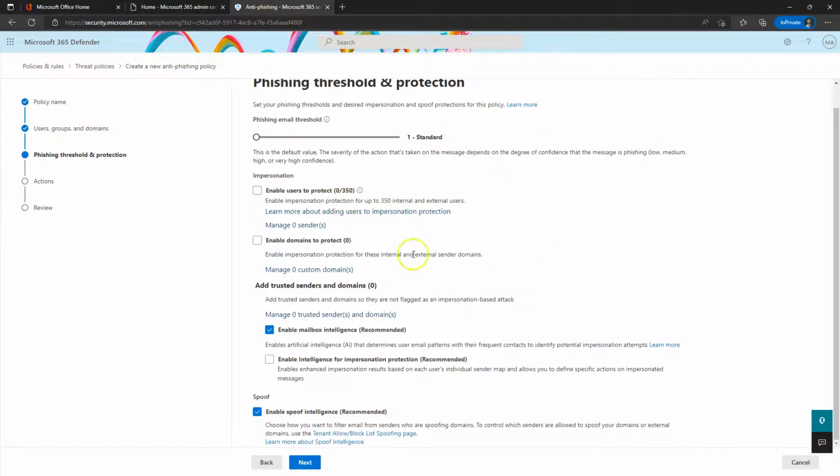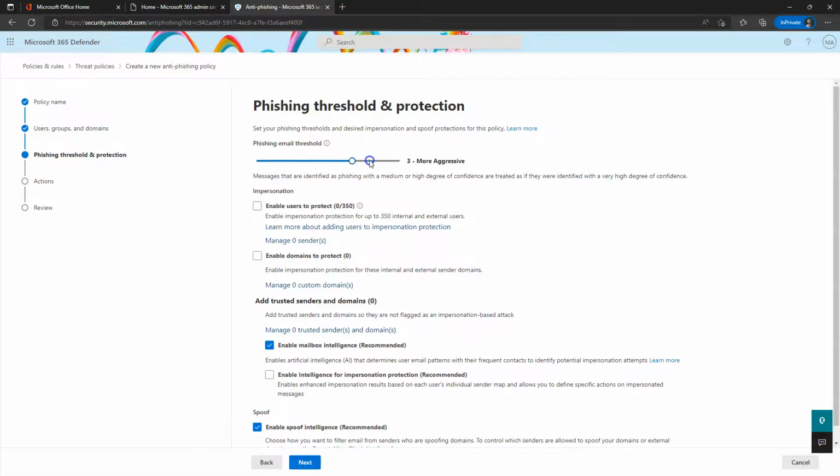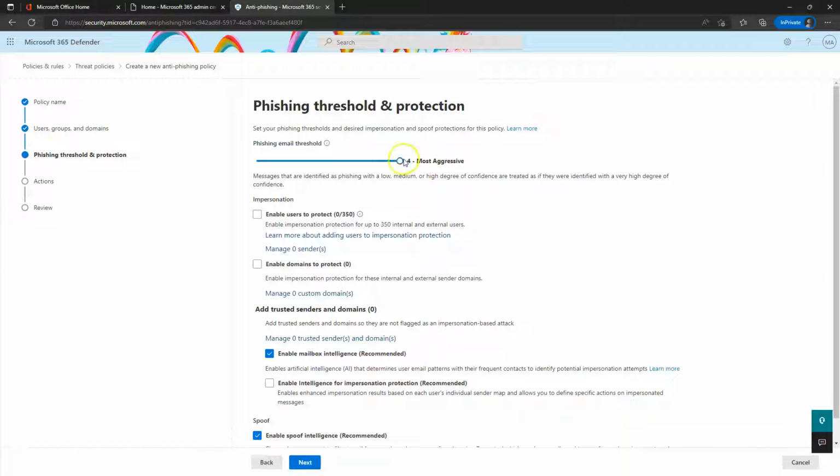All right, so here are some of the settings. Now, as I said, these are difficult to comprehend when you think about it, but we have to kind of take it at a top level. So remember, we're just talking about phishing here. So phishing threshold, we have this slider bar. We can go 1, 2, 3, and 4. Now, based off of what it detects on here, what happens? So this is first the threshold for detection. And then the actions are the next piece.